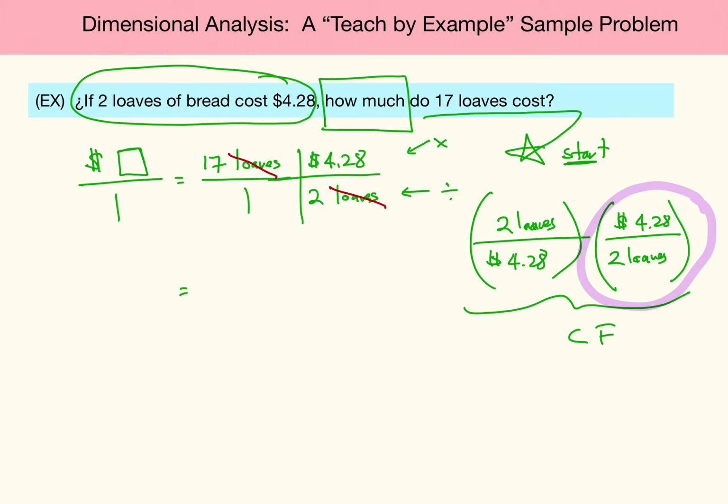And so in this case, when I punch those numbers out, it gives me the digits 36.38. What unit do I use? The only unit left standing, a dollar sign. Is that correct? Absolutely, because I was looking for some number with a dollar sign in front of it. And what did my answer come up with? Some number with a dollar sign in front of it. And so I know that is the correct answer. It's going to take $36.38 to buy my 17 loaves of bread.